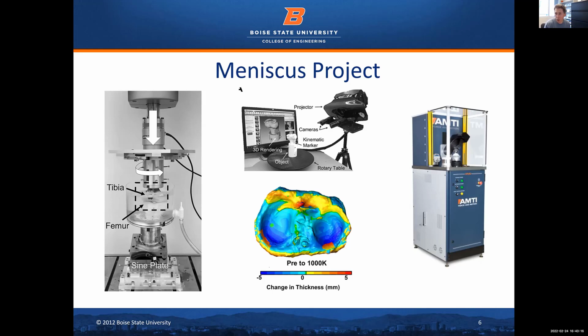Something very exciting about our program: I teamed up with Dr. Fitzpatrick and a few other BME affiliates, and we were able to win an award for this device on the right. It's a joint simulator, which will allow us to recreate motions in the knee, the hip, the ankle, and the back. So lots of different joints in a very physiological way. And it's going to probably affect a lot of projects on our campus. We're the first in the Northwest to get this device. It's about $250,000, and it's going to come this summer. So a lot of the projects in the future might be using this device in my lab.